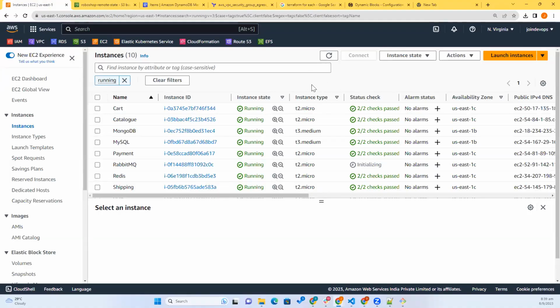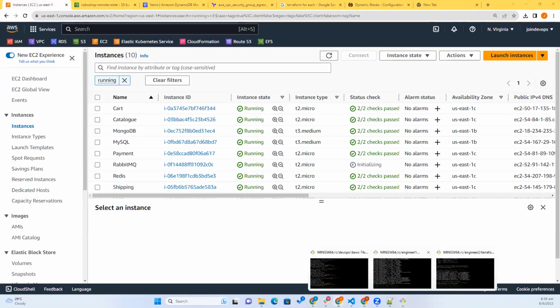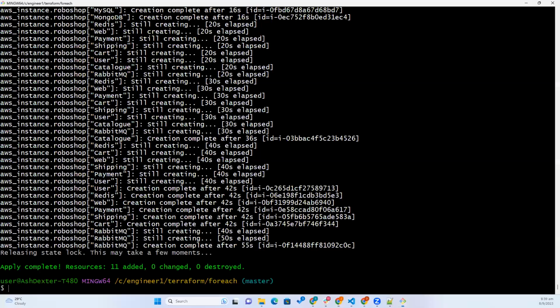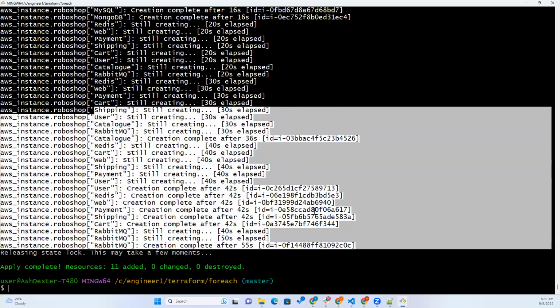Whatever AWS is telling Terraform, it is conveying to us. If AWS says it is completed, then Terraform will tell us the resource is completed. If AWS gives an error, then Terraform will give us an error. Okay, thank you, sir.